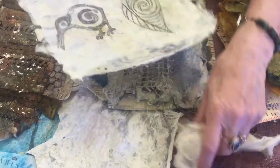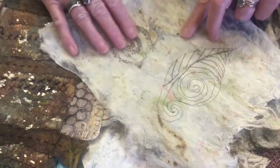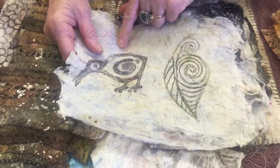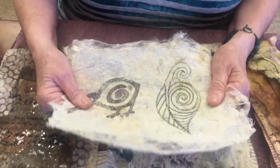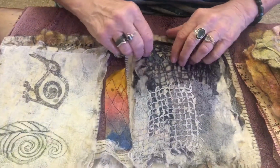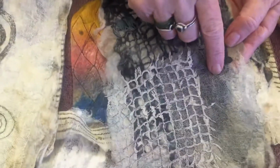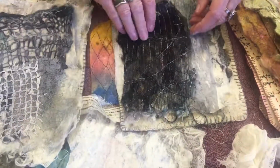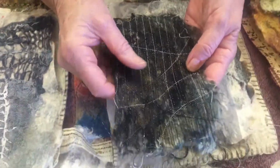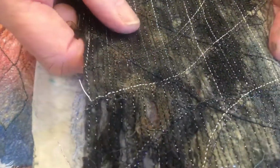This is the scrim that I showed you before, and I've stamped onto it and stitched it, so there's the fibres on the back and the scrim on the top, so it makes a very firm piece. It could be a page, it could be a cover, it could be whatever takes your fancy. Then I've also added knitting and paper napkins and scrim, so it gives you a textured piece. This is another one that I've stitched with machine, so it's a nice little background. I've made purses and little things like that for my books.